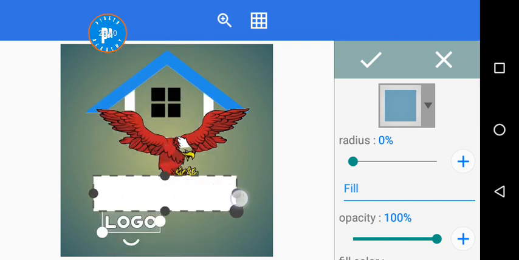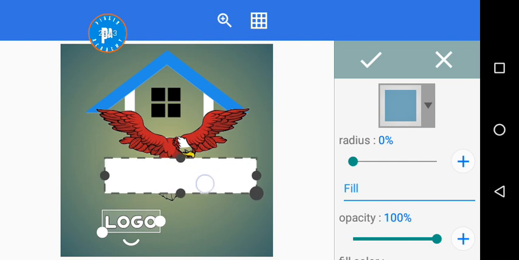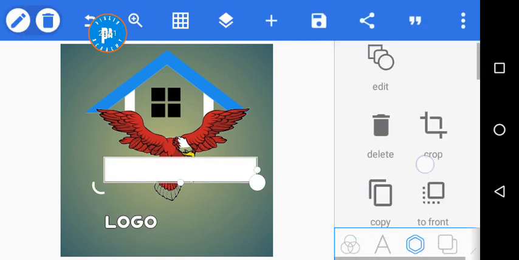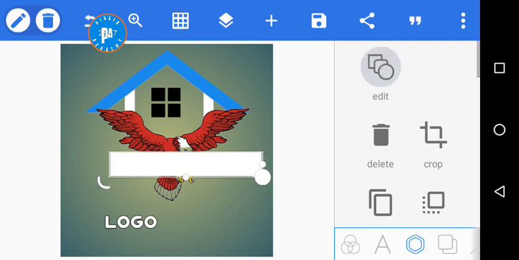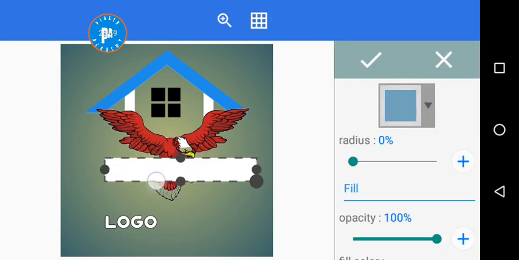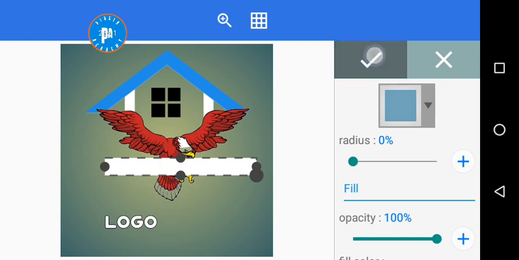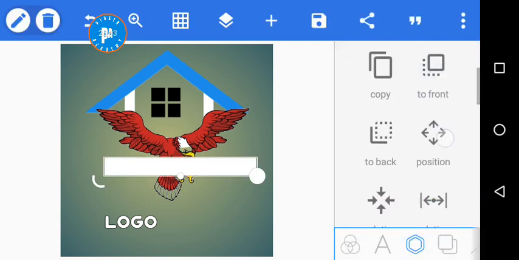Now I want to cover some parts. I want to cover the leg of this eagle. You follow me? I want to cover the leg of this eagle. Now, position this shape where it covers the leg of this eagle.